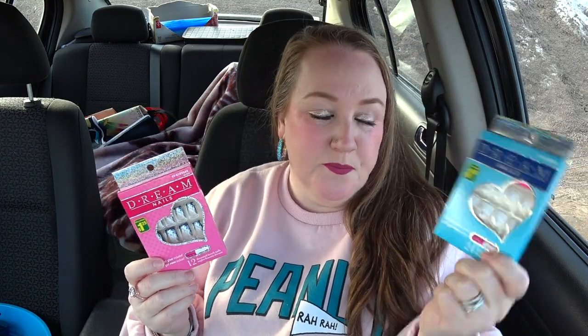I came across these nails. I saw a beautiful lady on YouTube not long ago who had them on in one of her hauls and made it through the whole dollar store haul with the nails on with no interruptions. I had gel nails before and I'm thinking about going to get them on again soon. I thought I would just give these a try. I got the French manicure — Dream Nails French tips and Dream Nails decorated French nails — $1.25 each. Gonna try them!